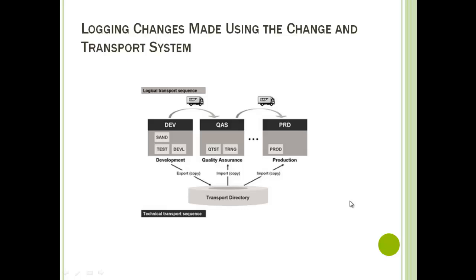So the transport log is also very useful in order to check issues. Like if you suddenly found some issues in the productive system, then you can find what the transport was. We already know with SCC3, you can find out what role was transported and when it was transported and what the root cause of the problem was. So this is also quite helpful. As an auditor also, it's very important that you understand the transport logic, because whatever changes you make should be related to a change request which is approved by somebody, based on the company policy. If you want to identify these kinds of changes, then you need to understand this transport logic.